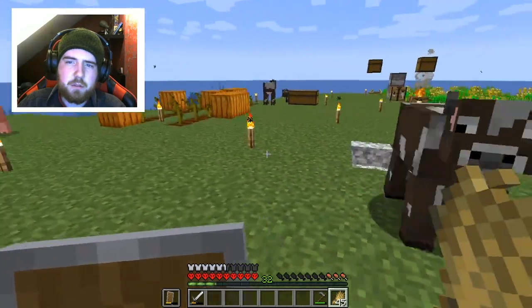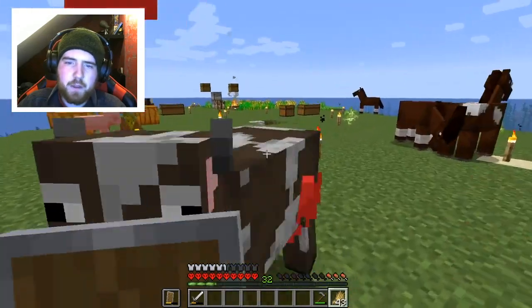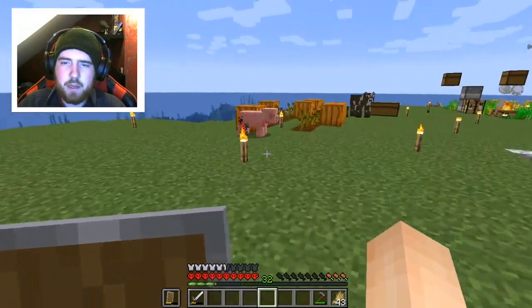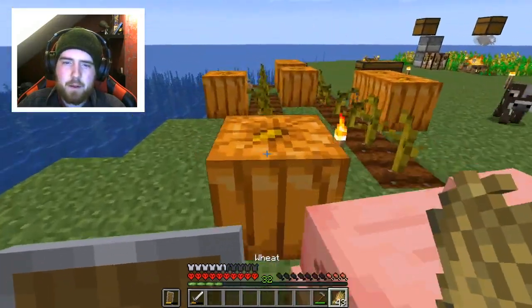Okay, so that one's still interested. Is that one interested? Yes. Okay, cool. There we go. Now we have 5 cows. Yeah, so we don't have to wait for that one to grow all the way. And we can start taking down these.